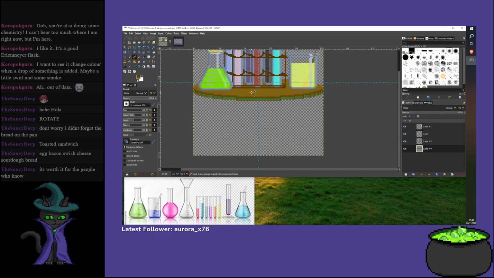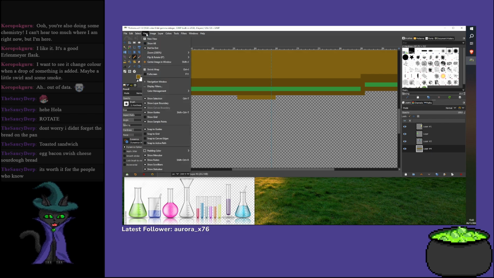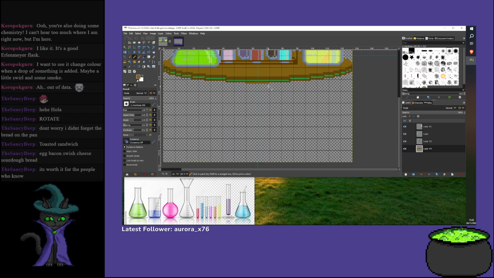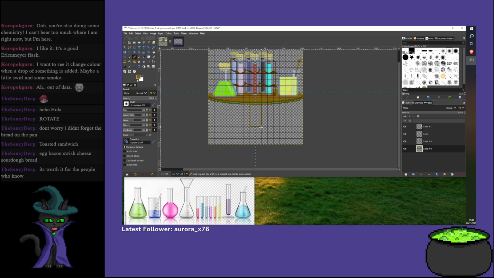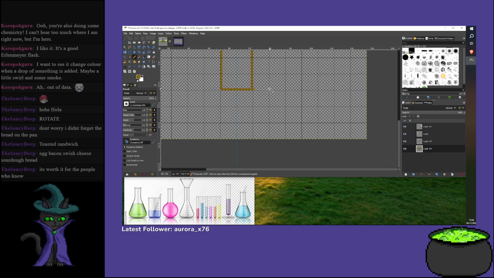Alright, we have a table leg to figure out. 1, 2, 3, 4, 5, 6, 7, 8. I have the grid turned off again. I want to show the grid. Thank you. Let's bring you down to here. We'll have a nice core, center core. Bring you out to here, here, here, and there.